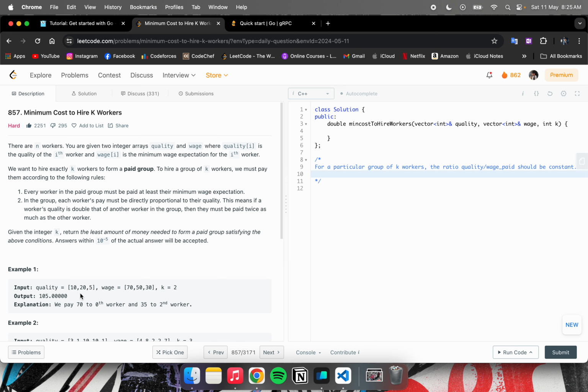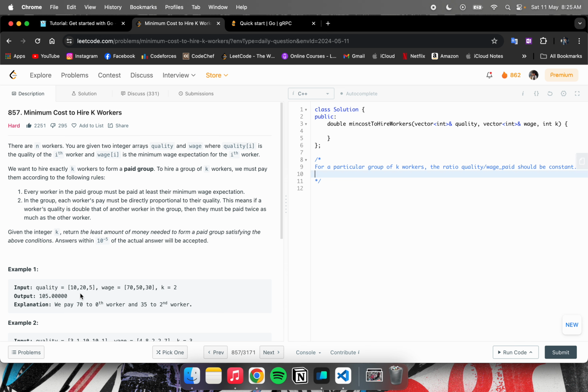Why is that? Because the ratio between the work done by the zeroth worker and that of the second worker is 2 by 1, so that is reflected in the pay also. 70 by 35 is 2.